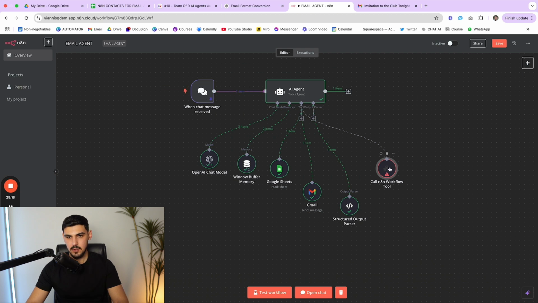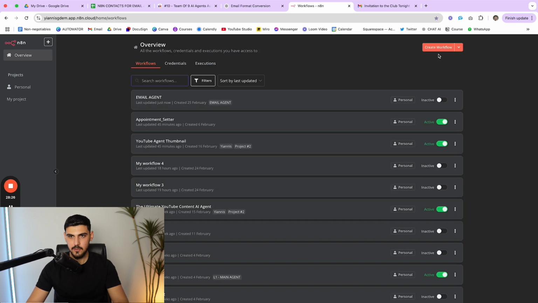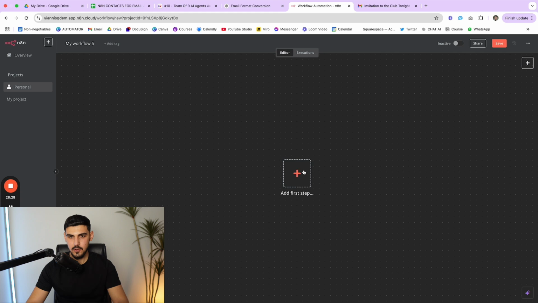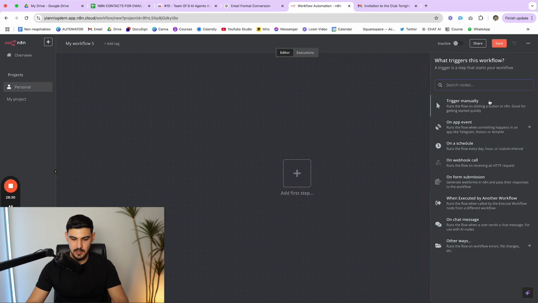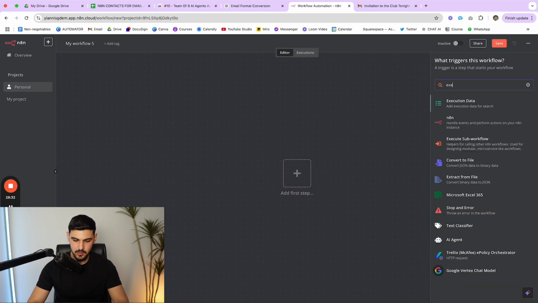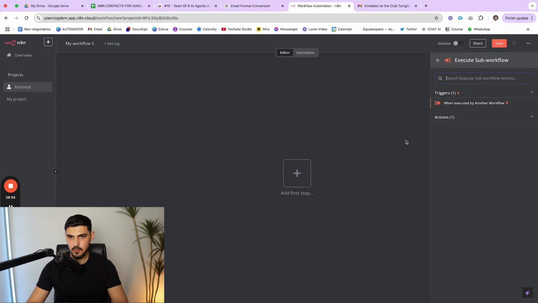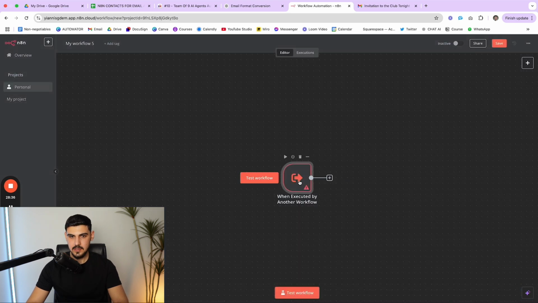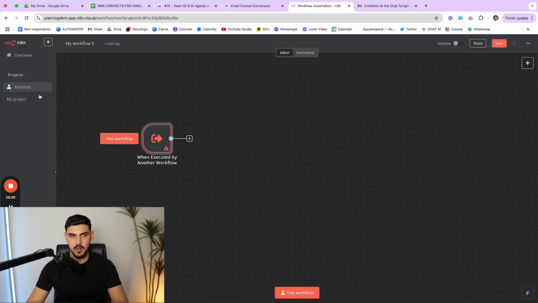It would call this N8N workflow, and then the other agent is going to be hosted on a whole new canvas. So I go back to overview, I create a new workflow, and then I click on this, execute sub workflow. And this is going to be the trigger for the main agent.